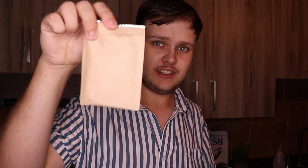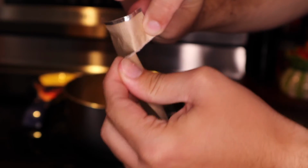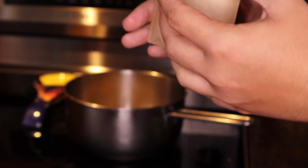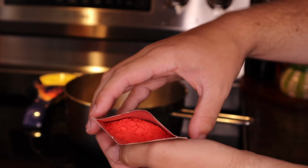Of course, I'm gonna open this up on camera. Really, I think it's gonna be better than the jalapeno one, but it's gonna be bad, I'm sure, as well. So, still looks like a military food bag. And we're gonna pour the noodles, same display, in the boiling water. And oh God, I already see some red powder. Oh God. Oh, it's bright red, just like hot Cheetos. Look, it's bright red.